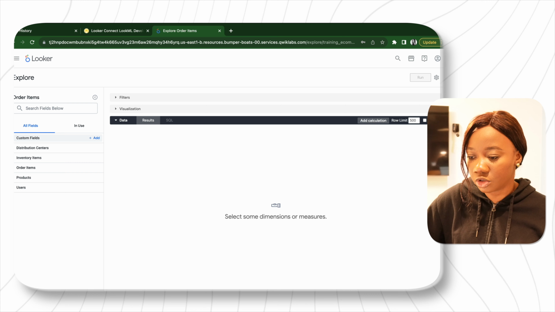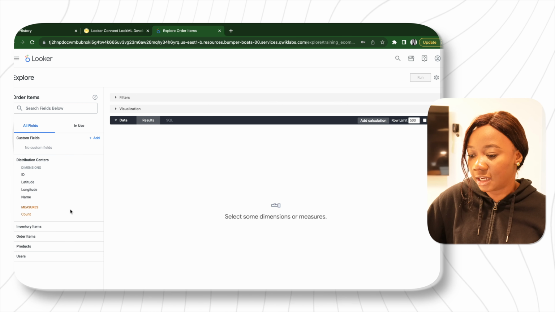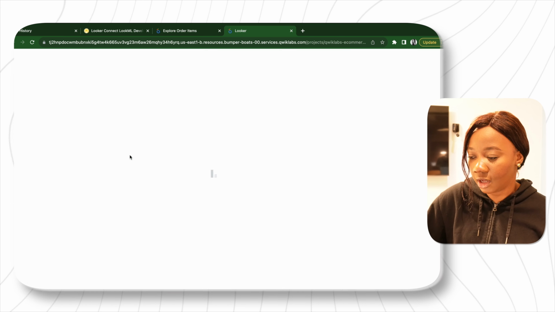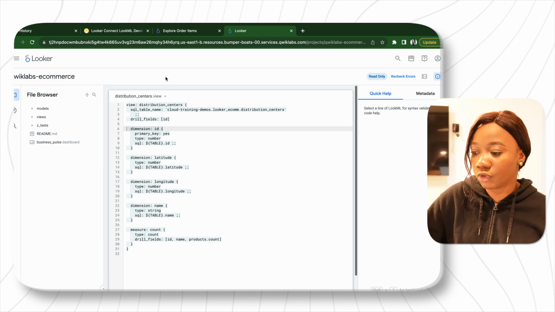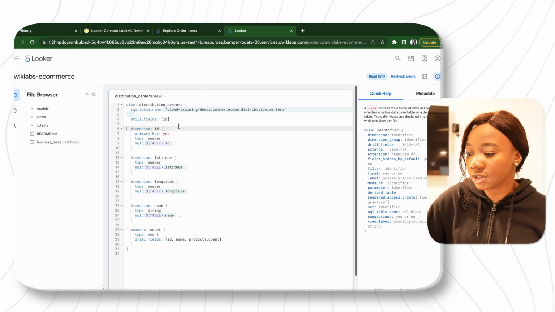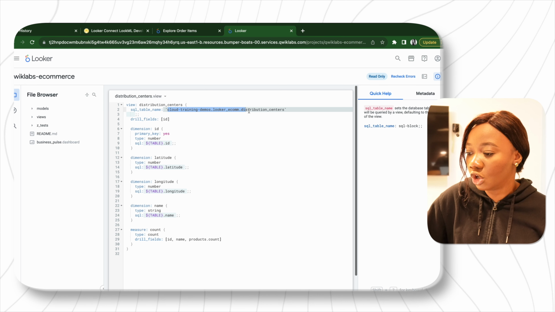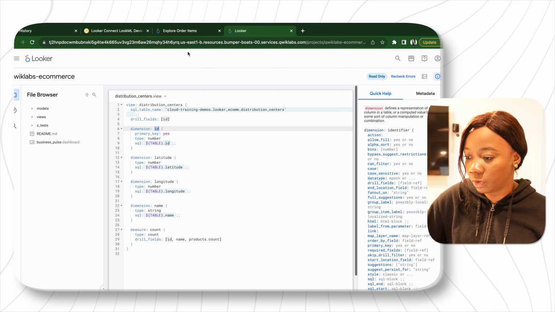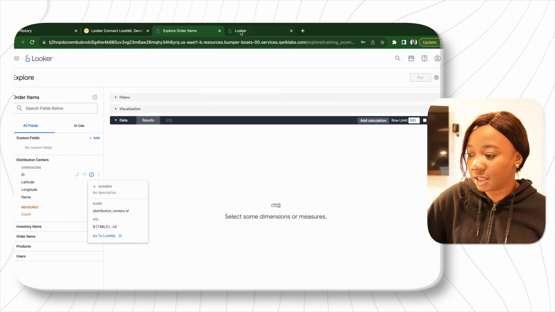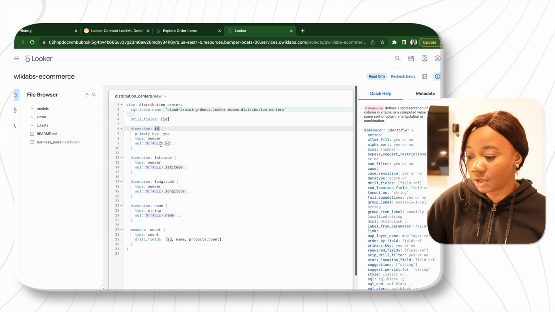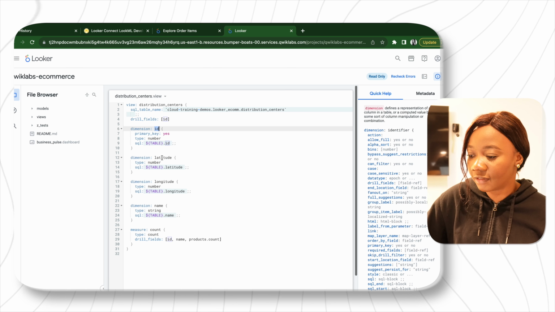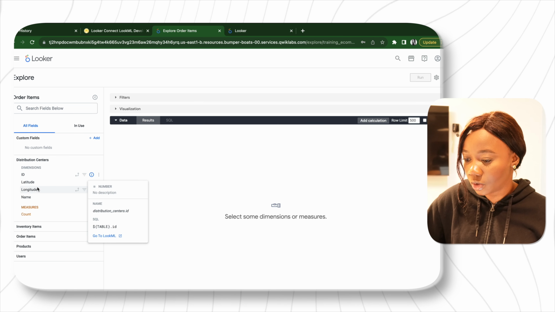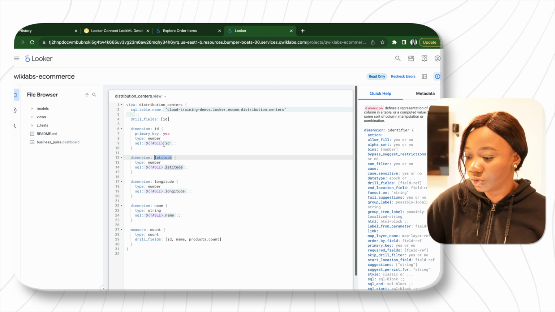One thing we can see is we have the custom field, we have the distribution centers, and if I want to see how it's been generated, I click on go to LookML here, and I see the different data source it's pulling the data from. Here we can see that it's pulling the data from cloud training, demos, Looker e-coms, distribution centers, and it has different IDs. So this ID is what we are seeing here. It's getting it from the table and the corresponding column called ID. We also have the latitude, which is also what is here, and we have the longitude and so on.